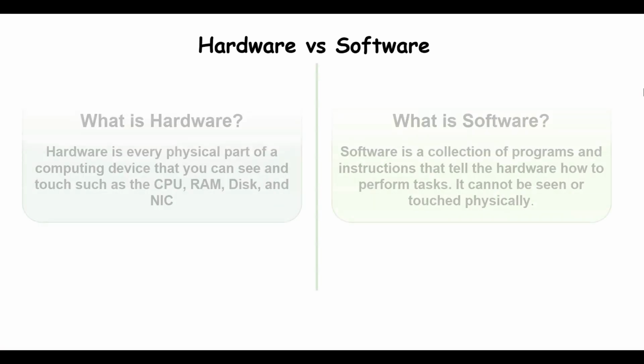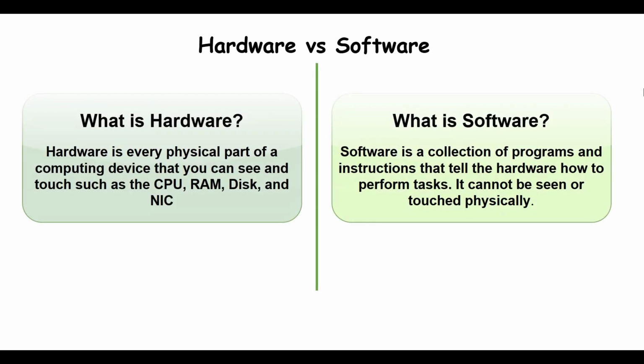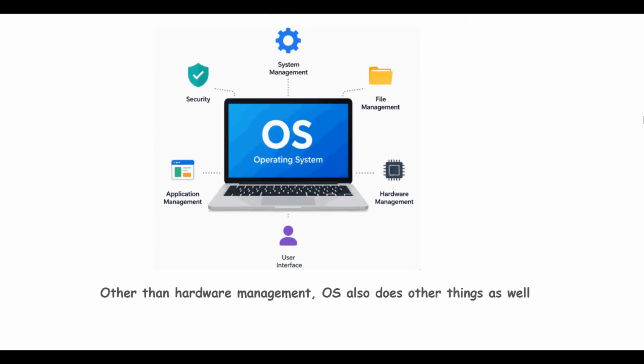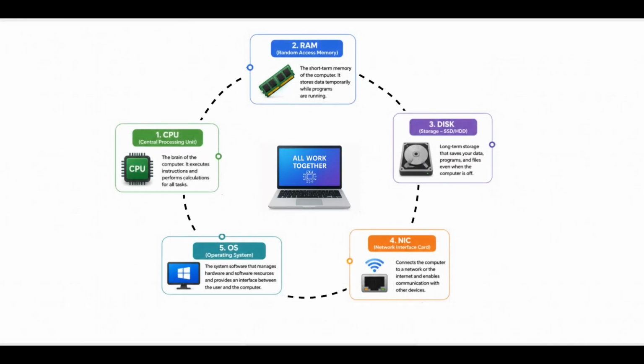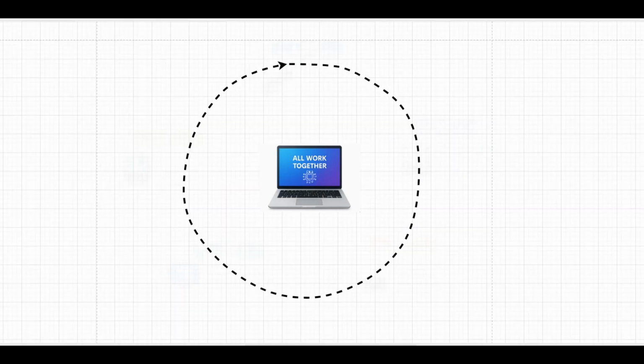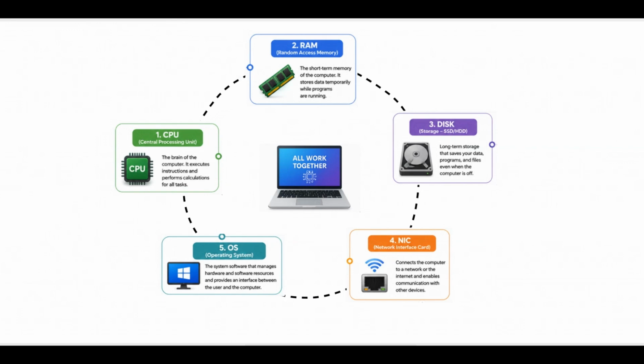Let's understand hardware versus software. Hardware refers to the physical parts that you can actually touch, whereas software refers to the program that tells the hardware what to do. The most important software is the operating system, or simply the OS. Without an operating system, the hardware cannot work together effectively. The OS acts as a manager of the entire device. Every computing device needs an operating system, but the basic idea is computing devices work because those five core components work together.